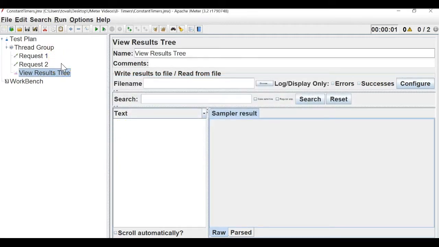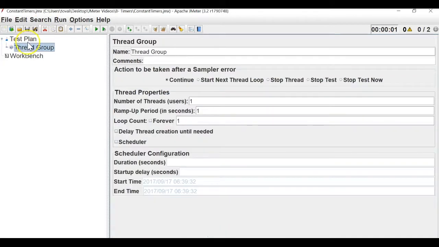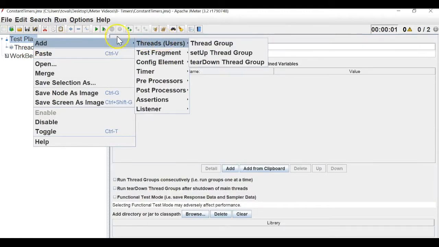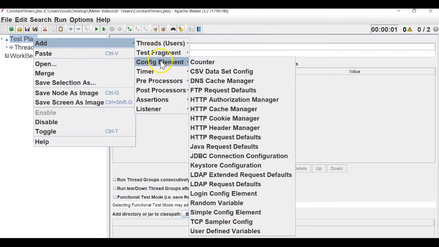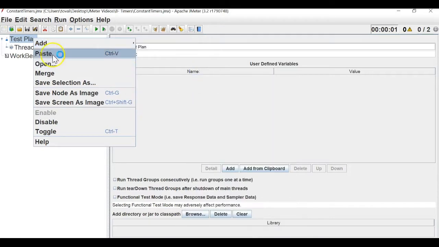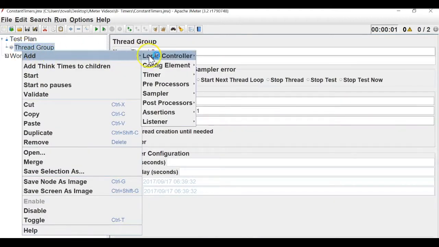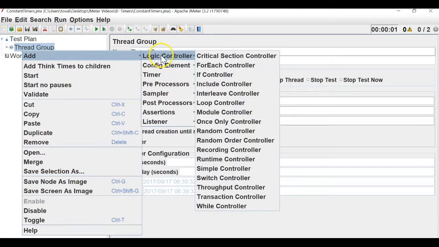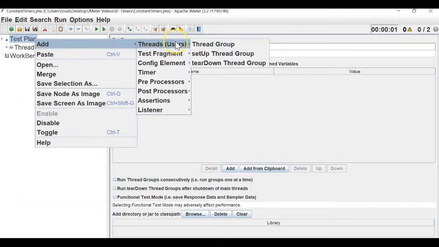Now let me add a constant timer. You can see that at test plan level you can add a thread group and other elements like config elements, timers, preprocessors, listeners, etc. In a thread group you can add samplers and logic controllers, while in test plan you cannot. But at test plan level you can add listeners.